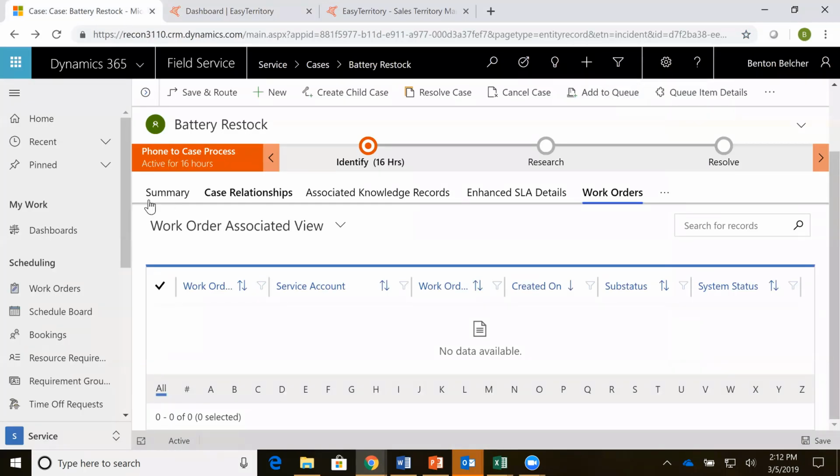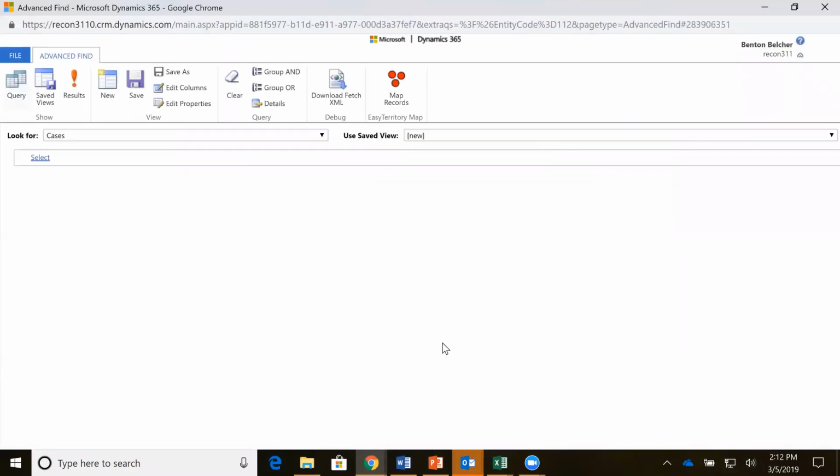All right. So one of the first things that I want to cover is just some high level how EasyTerritory maps data from Dynamics. So this was covered in the first webinar, but at a very high level, just to explain, we support the ability to build advanced find views from any entity in Dynamics that has address information and a latitude and longitude.